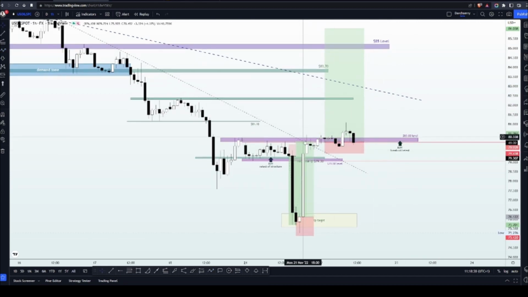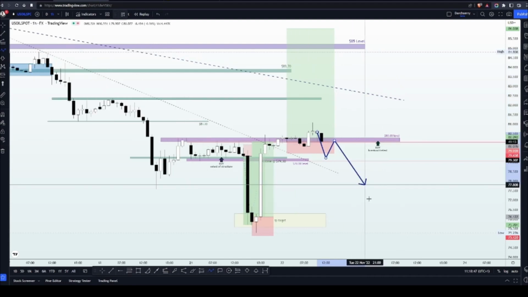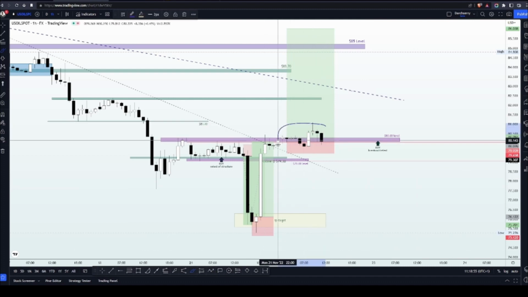Then looking at the consolidation phase we have identified here, is it going to evolve into a situation where it will retest the structure before that move to the upside happens, or is it going to be a situation where price will just start forming selling pressure right below the $80 area to send price crashing further to the downside? So in order to do this, we want to scale down to a much lower time frame so that we can see what is really happening around here in order to make an informed decision for today. So with that being said, we'll scale down to the 15 minutes time frame, and let's see what is really going on.